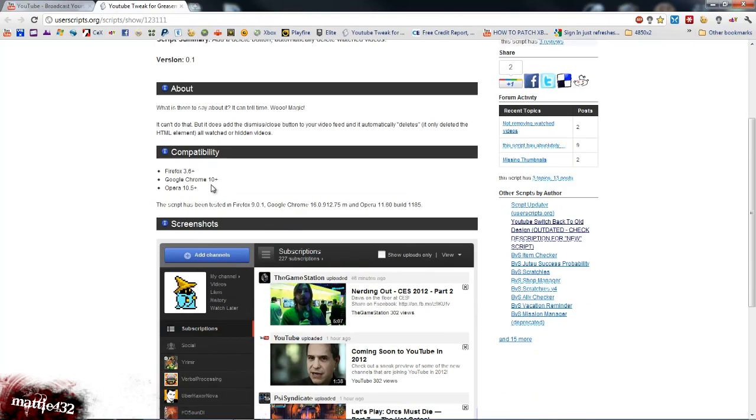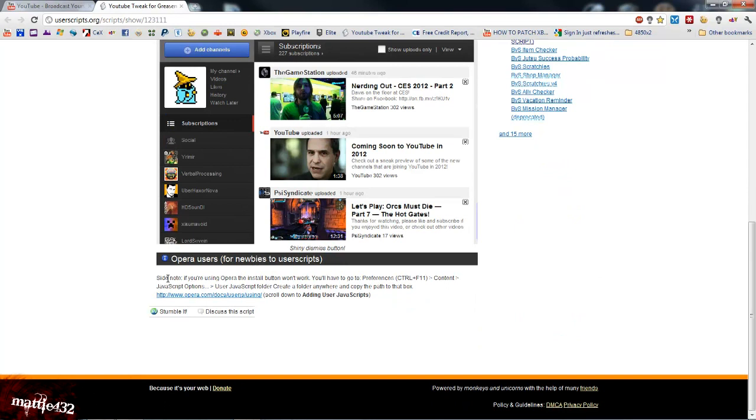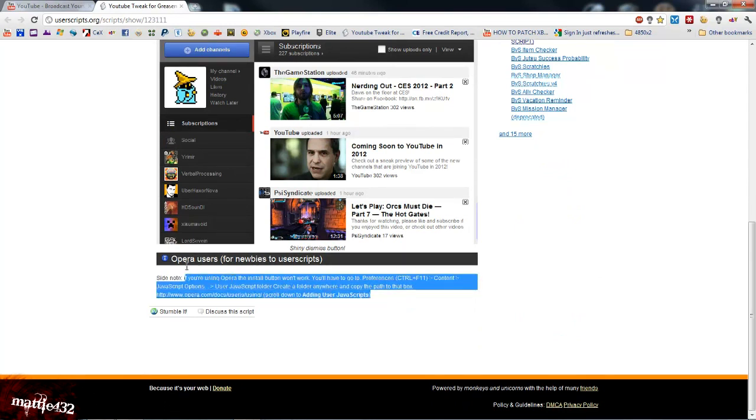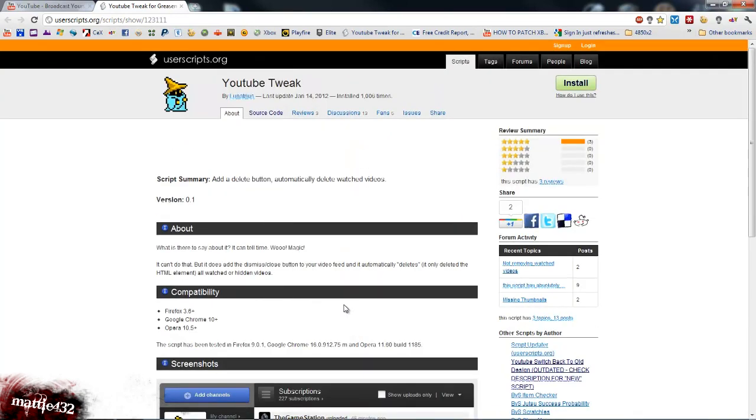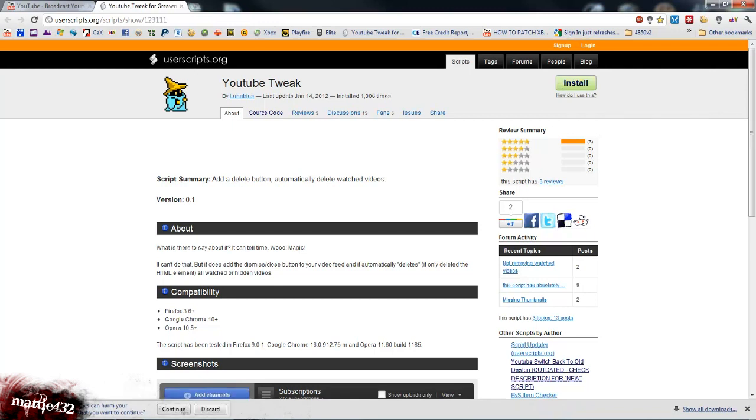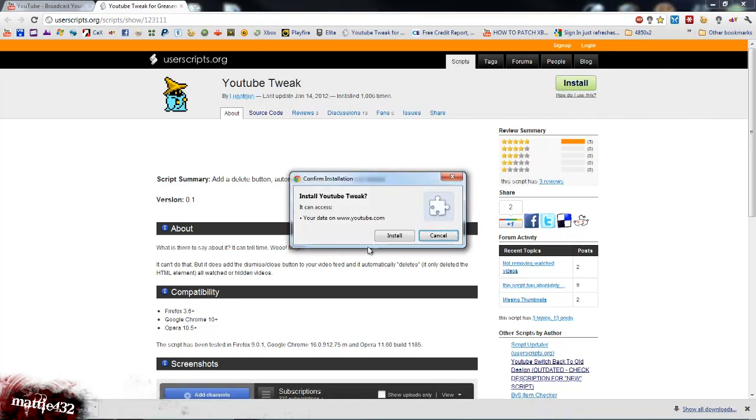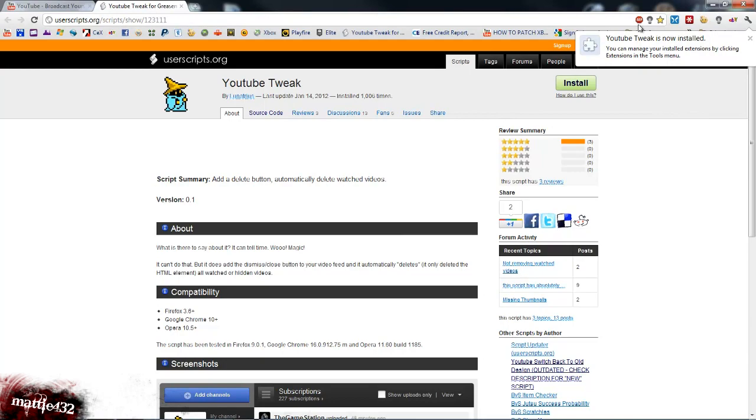Basically it just adds these features back, as you can see there. Very easy. I'm installing it on Google Chrome, first of all. It's also available for Firefox and Opera. The Opera description is down the bottom here, so if you have that, which I think is probably a minority, you can go ahead and use that. First of all, Google Chrome is the simplest. It's just literally click up here on install, say download down here, continue, install once more, and there you go.